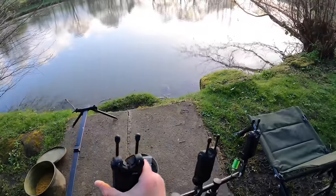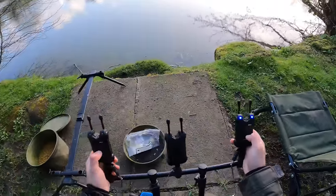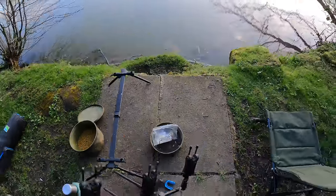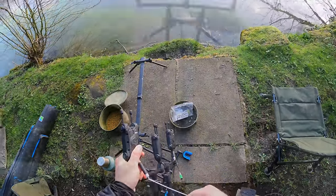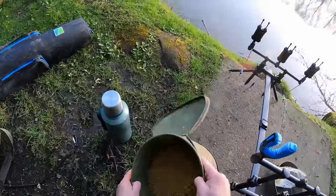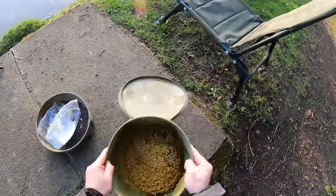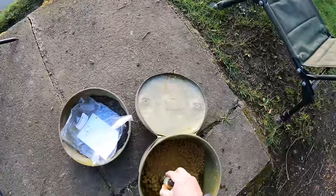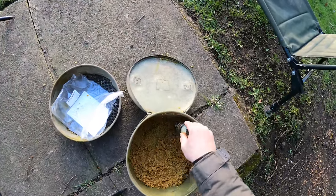Charged my buzzers up last night. I'll switch them on. I'll be using my swing arm bobbins. Look at these pellets, so they're taking on all that water. They're going to be nice and soft and pineapple-y. So I'm just going to flatten them out just so they're all taking on that goo.